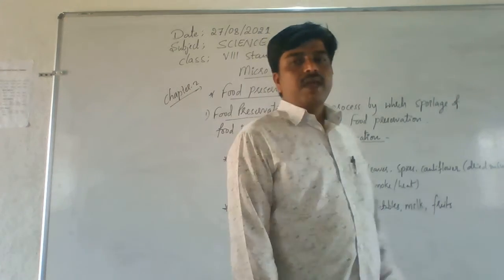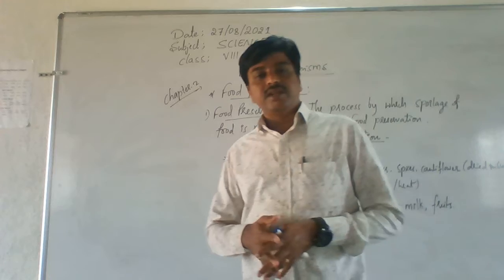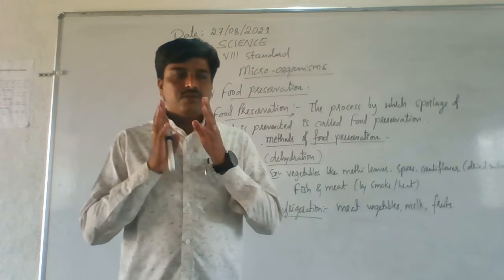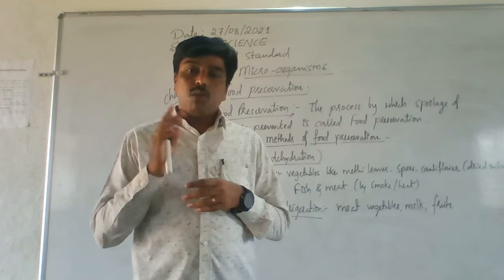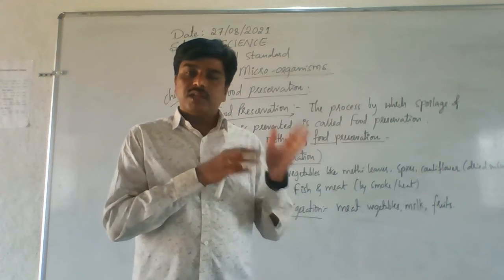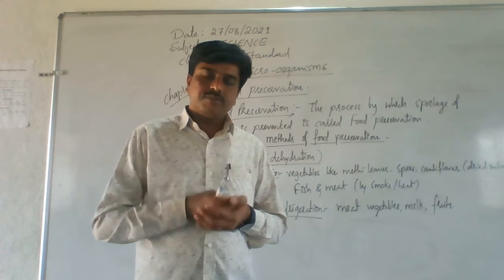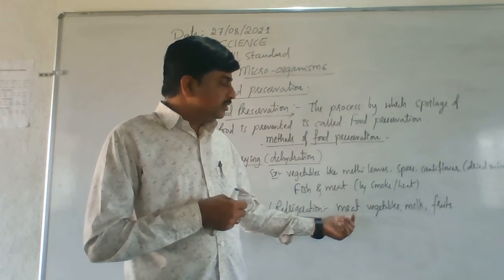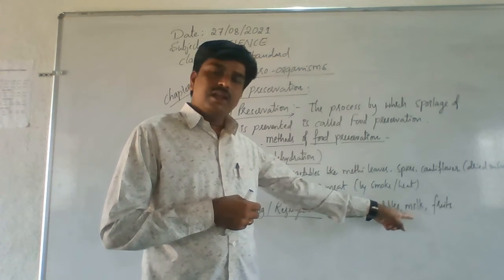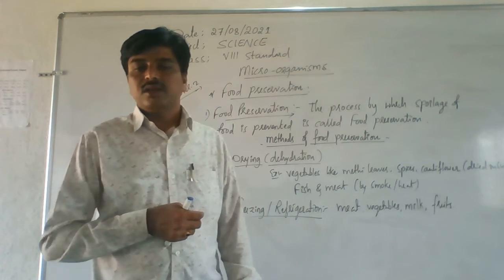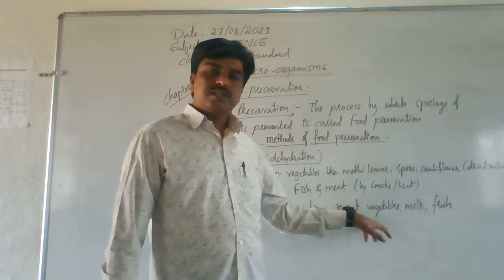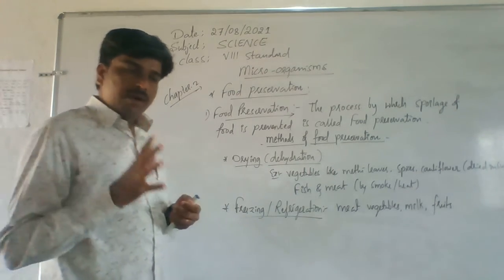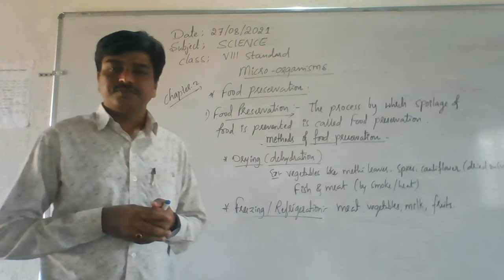To do this, what do we use? Refrigerators, or you can say freezers. I think you also have refrigerators or freezers in your homes. Understand? What do you keep in them? What kind of food items do you keep in the refrigerators? Can you give me examples? Okay, milk. Meat, especially meat, vegetables, milk, and even fruits. So these kinds of food items, meat, vegetables, milk, and fruits, are kept in a refrigerator to avoid the spoilage of those food materials.